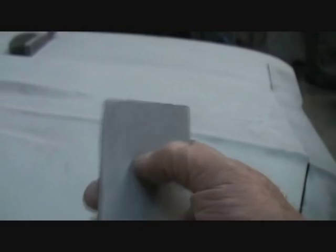There you go. All right, what 972 is talking about is this block is a double whammy block. One side is hard, the other side is soft. And since this has got a lot of contours and curves in it, to make sure that we don't burn through, you can see where we're already burning through here and possibly up here and other places, we're going to use the soft side. We also have a guide coat. I went ahead and put a light guide coat on it to make sure that everything is sanded properly. Without the guide coat, I don't think 972 could have done it.